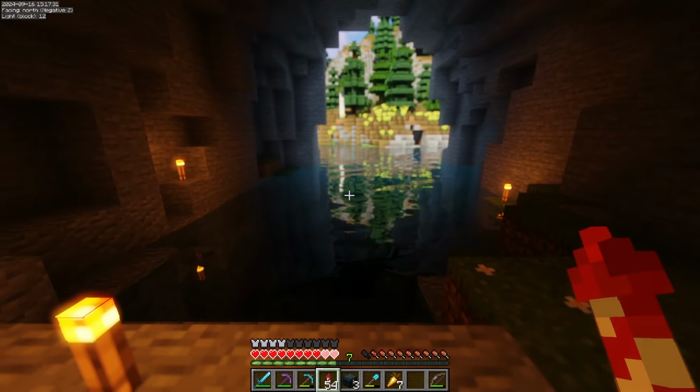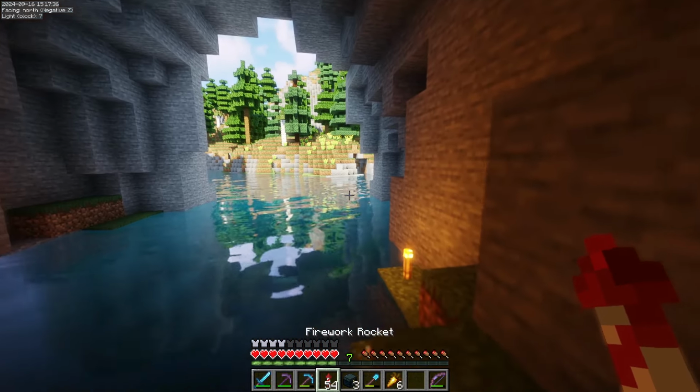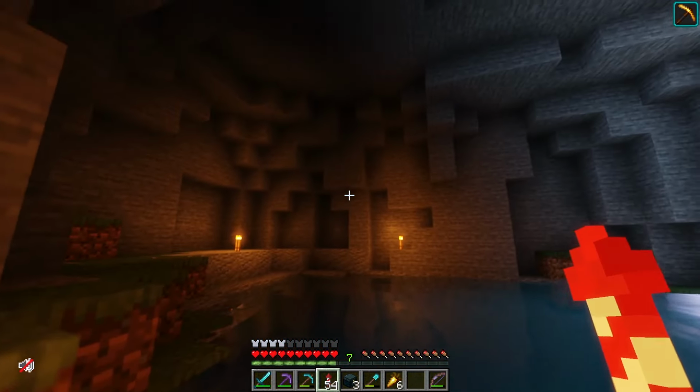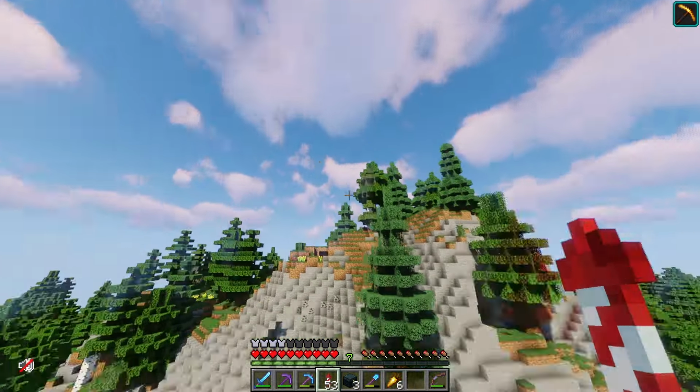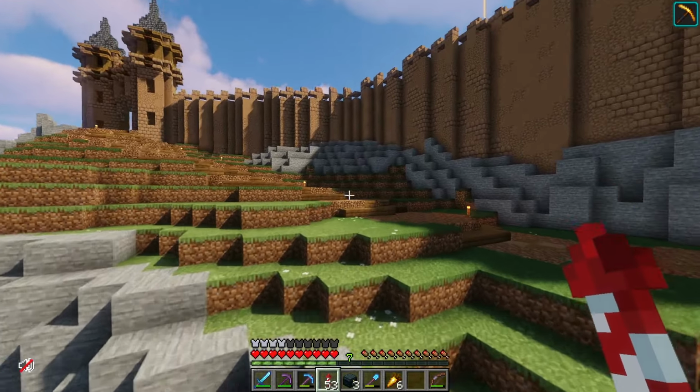Now, there is a secret cave down here, which I don't know what I'm gonna do with. Myson offered to take over the cave. It's gonna be a fun spot if anything happens here. There was just a natural water inlet there, and I didn't want to get rid of it, so I just kept it and incorporated it into the build.